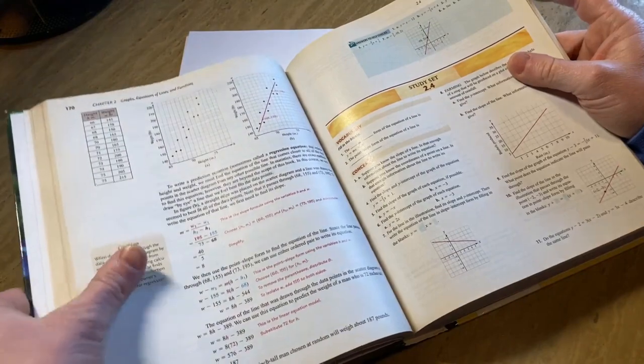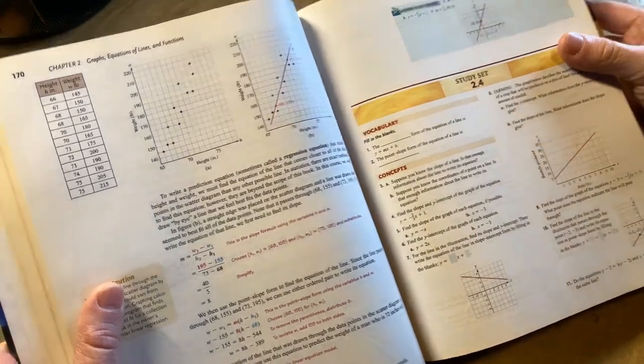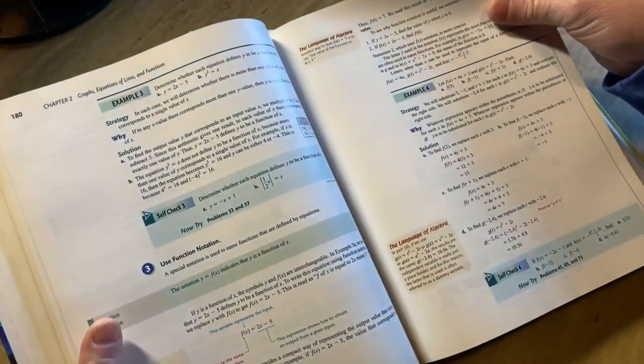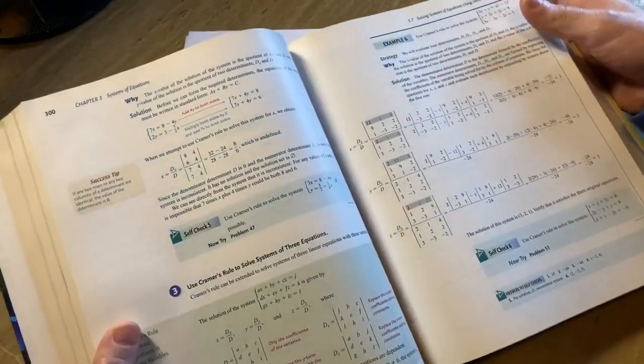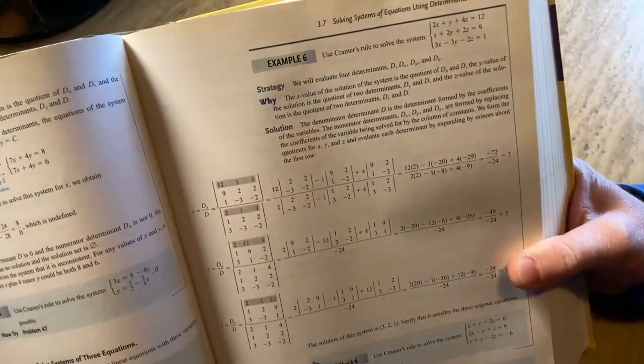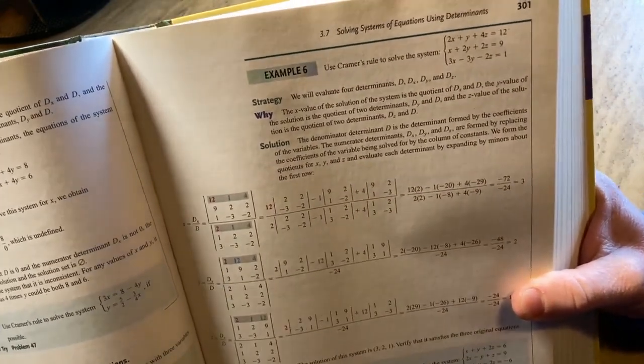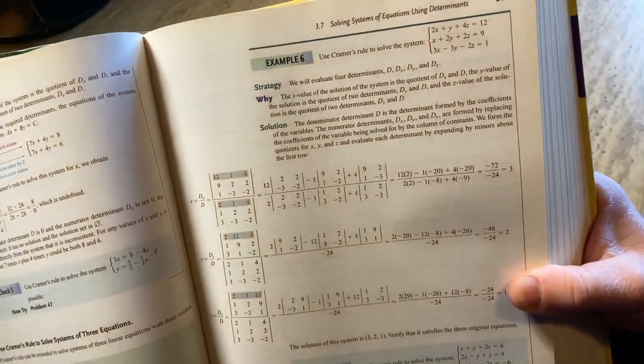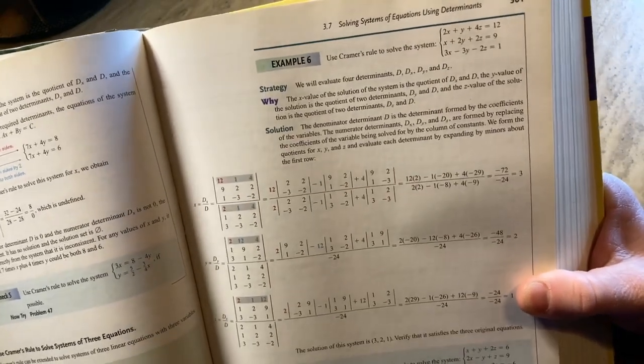And yeah, that's how you do it. So I had a buddy who would get up at 4 a.m. every day, that's crazy, and he would go to the gym. He was like ex-military, pretty hardcore. He was an applied math major. So this book is excellent for anyone who is trying to get back into math, and for anyone who wants to learn more in advanced math. Look, here we have an example. This is cool. Let's look at this. Use Kramer's Rule to solve the systems. This is a system of equations, so you do this in college algebra. And this is intermediate algebra, so it's an intermediate algebra book. So already, it's got a lot of math in here that you normally might not even see in intermediate algebra, so it's kind of cool.